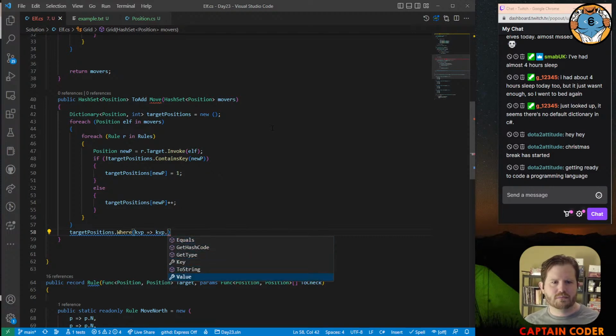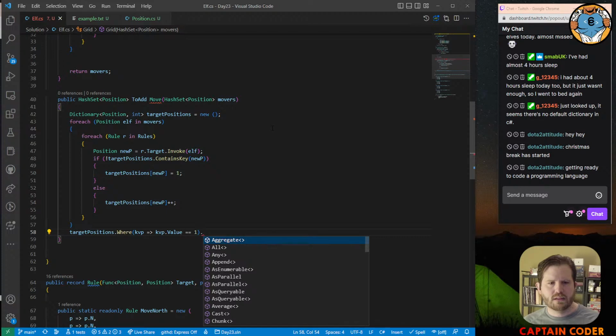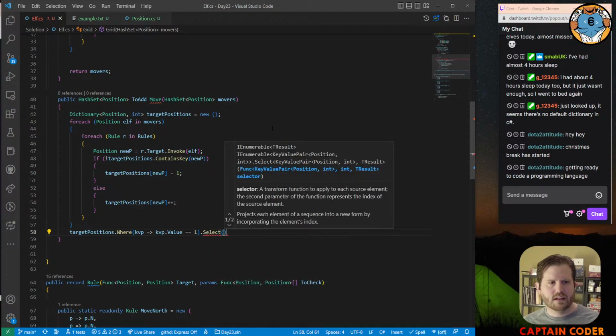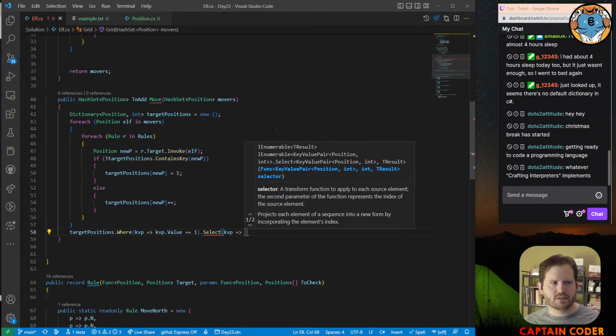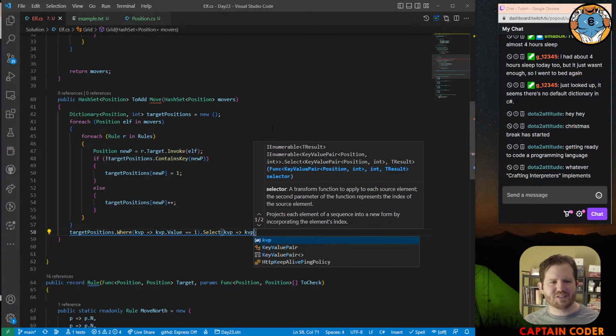So we only keep it, and then we select key value pair goes to whatever Crafting Interpreters implements. I haven't used that one.